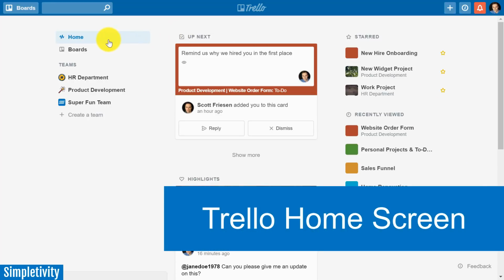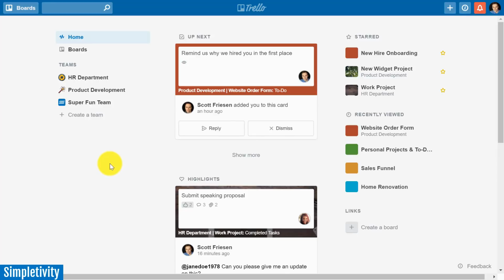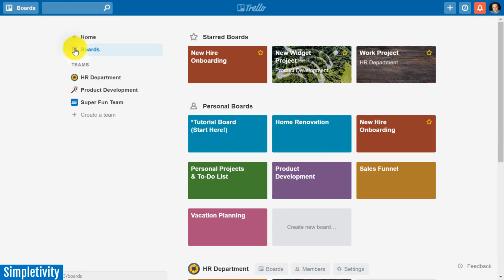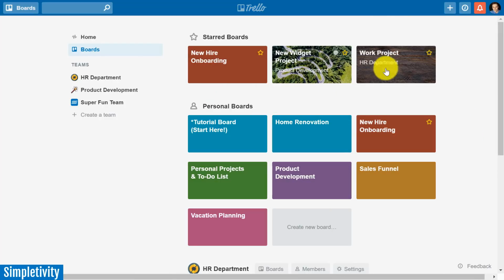Today I am very excited to share with you the brand new Trello home screen. Now, just before I get into all of the features of this brand new area of Trello, I want to go back to the default home screen or the default board screen within Trello. You're probably familiar with this look, that when you select the Trello logo at the top of your screen, you go back to a page something like this.